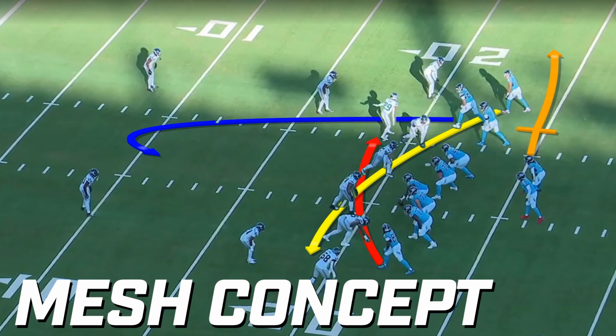In any case, let me know what you think of the video. I enjoy doing conceptual style film studies as best I can. The usage of mesh, my guess would be at the NFL level, 50 to 55%, maybe as much as 60, is probably on either 3rd and 4, 3rd and 5, 3rd and 6, or occasionally 2nd and 7 and 2nd and 8. But if you don't have reliable data or tendencies on the defensive side to try to match up with it, if the concept is just thrown in there on a random 1st and 10, I feel like NFL defenses are really having difficulty with this concept for a variety of reasons that I mentioned throughout this video.